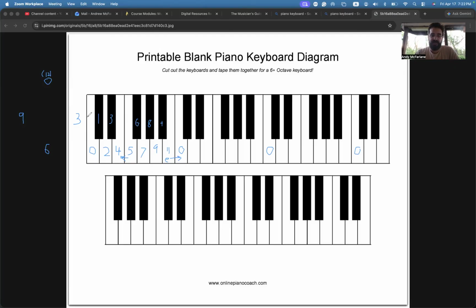Now, what do these points spell? 0, 3, 6, 9. That is a half or a fully diminished 7 chord. 3 half steps up, 3 half steps up, 3 half steps up. That's where this kind of comes in, right? Each one of those, if you just add 3 a bunch of times, that'll form a fully diminished 7 chord. That's actually where the octatonic scale comes into play as well, right?